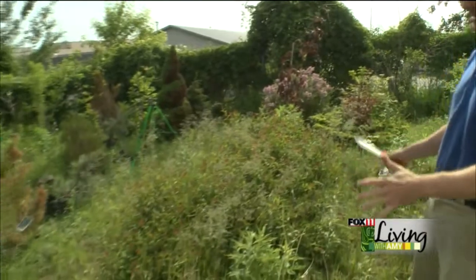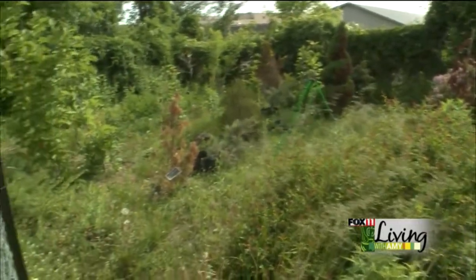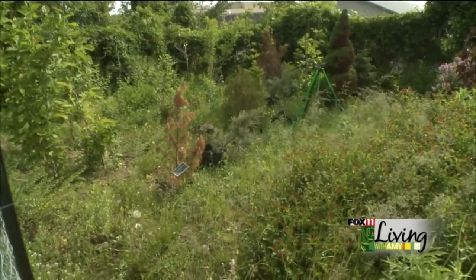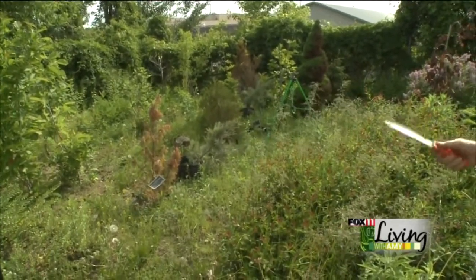Even we have some weeds here at Green Bay Botanical Garden. Now hopefully your garden doesn't look like this. This just happens to be our storage area, which is not for public viewing, except for this sneak peek today. Now, there's a couple tips for getting rid of weeds.